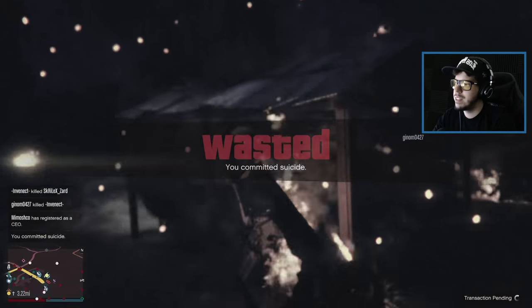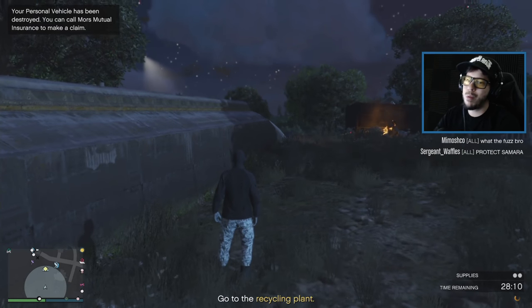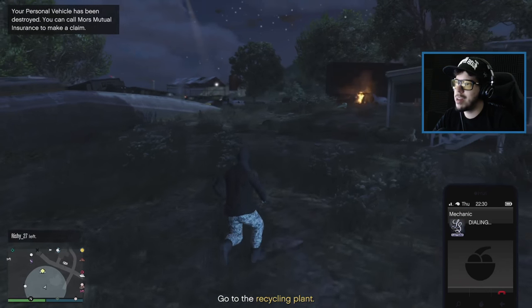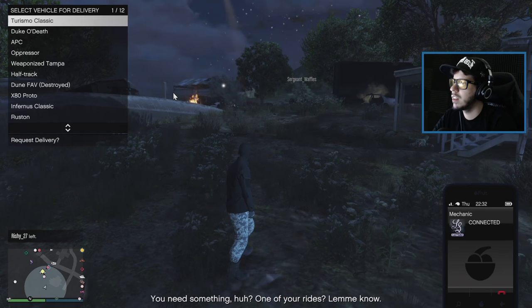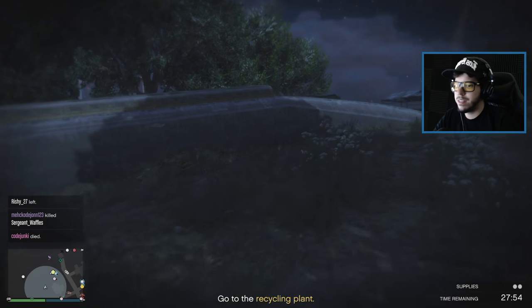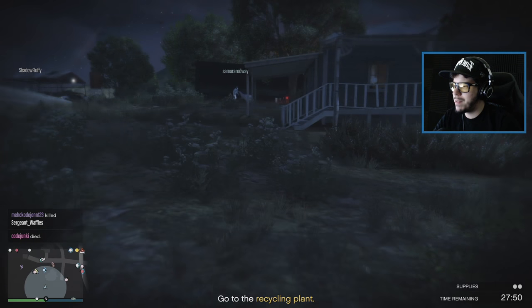Ow. That cop. Damn, I just died. I ran into a propane tank. Give me a second. I'm gonna call my thing. There's so much going down right now. When you arrive, let me know. We're going back, it's on the way. We're back out. Okay, I'm calling my thing. Please give me 1 second. We have 30 minutes to get these supplies. I'm trying to see where my vehicle's gonna spawn here.